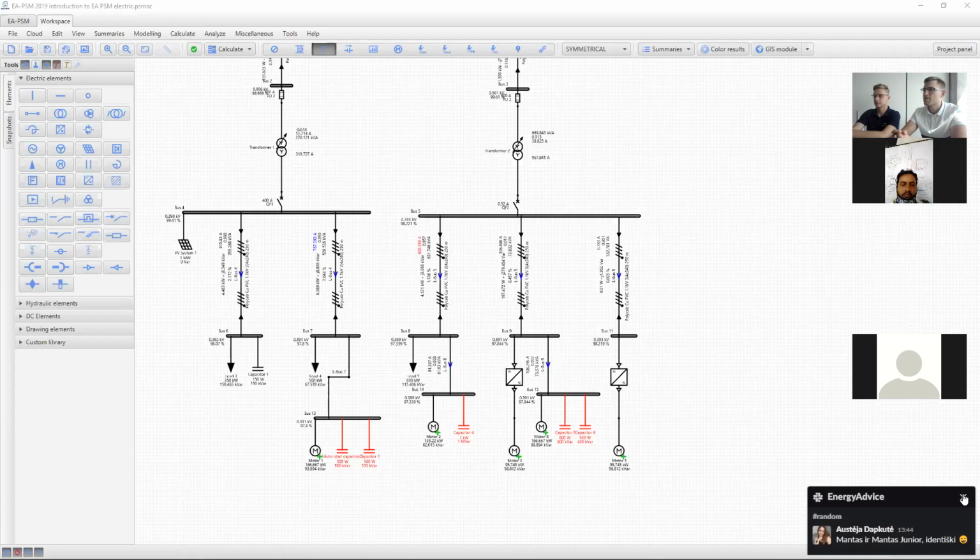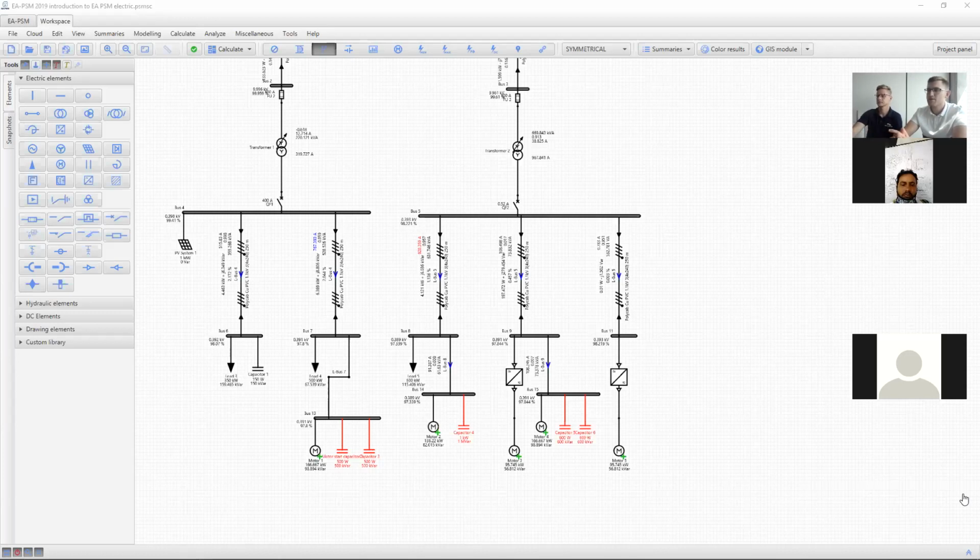But for other elements like transmission lines, user can also select elements from the library, as well as user can input models into library. So software allows to create any model, for example, for overhead transmission line, so for the line as well as for the tower, as well as for the cable, user can actually add a model by himself. So the next question was also about the models, and there was also a question about protection coordination.